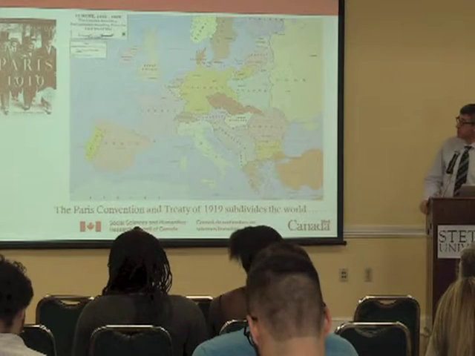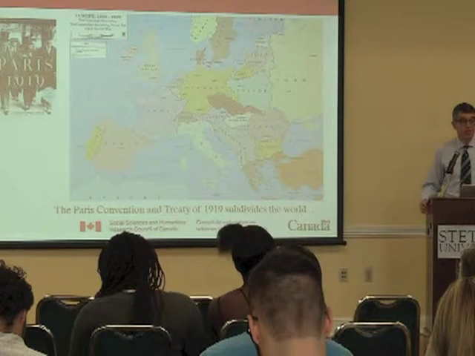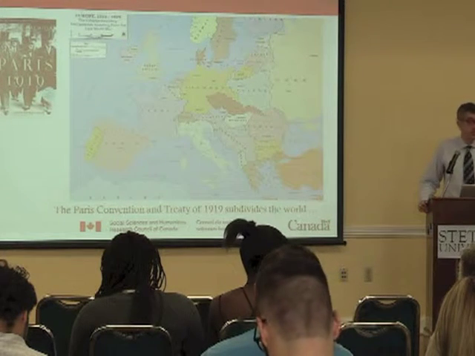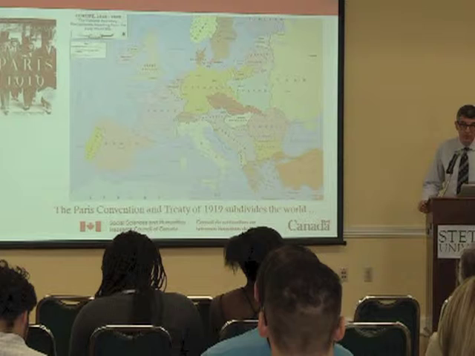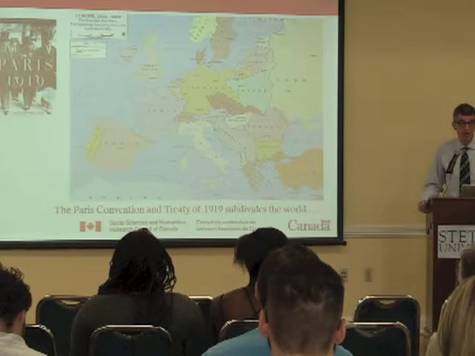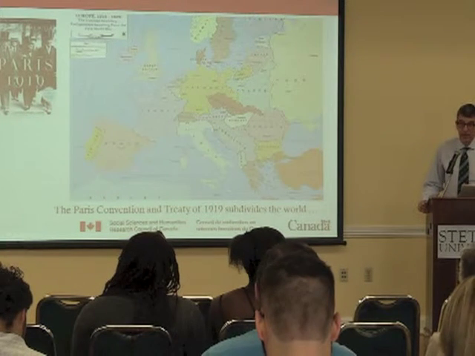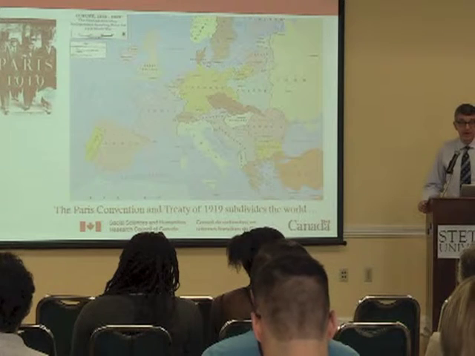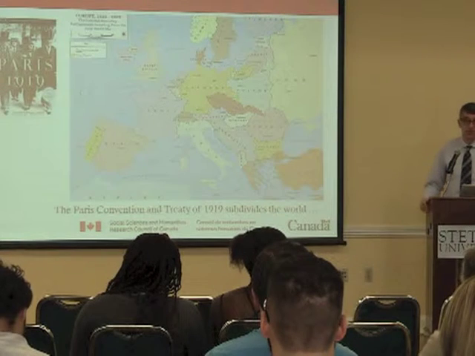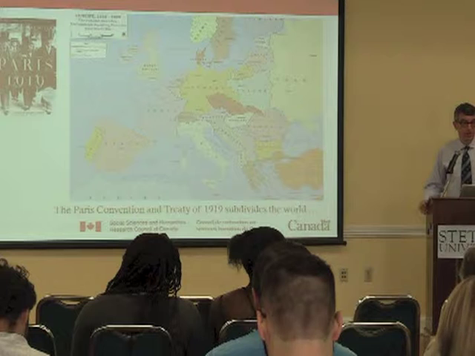That process is very well described by Margaret Macmillan. It's one of my favorite books, that's why I put it here. In Paris 1919, she discusses how treaties and maps are used by the different embassies from around the world as they are presenting their cases, and as the world is basically being reorganized into a massive set of treaties. We can't say just one, it's a number of treaties that reorganize the world.